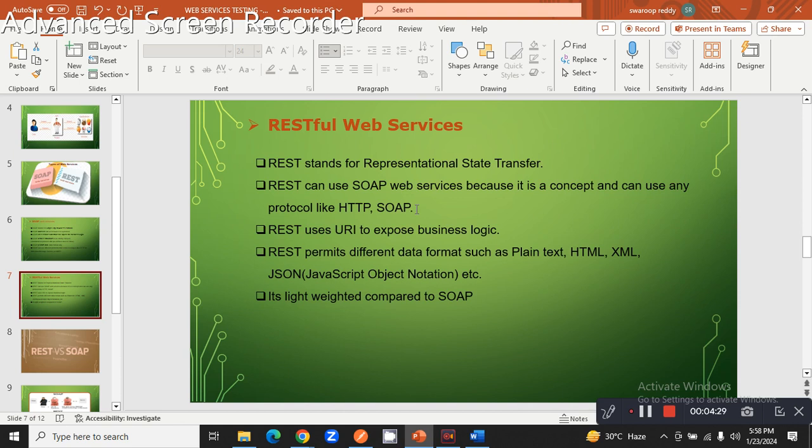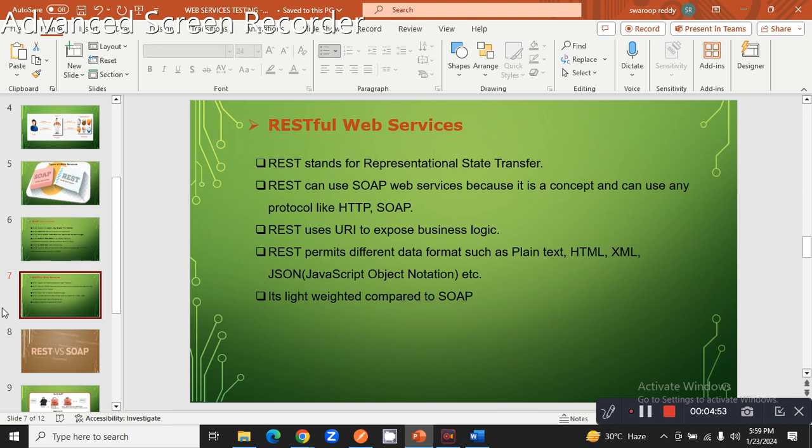URI stands for Uniform Resource Identifier. REST permits different data formats such as plain text, HTML, XML, and JSON. REST web service is lightweight compared to SOAP.